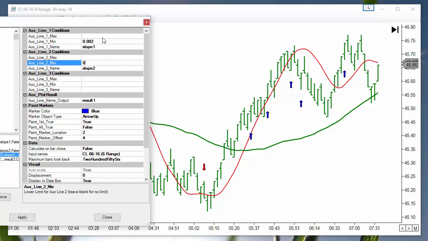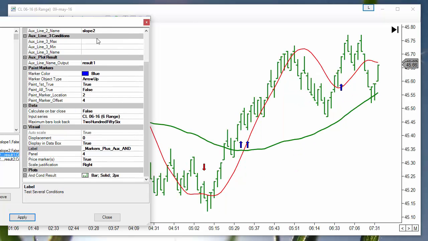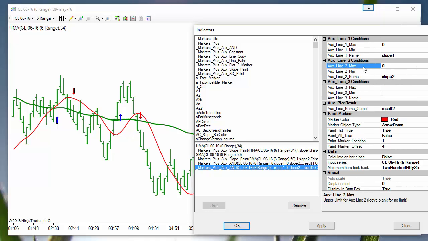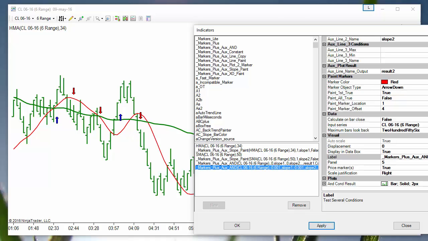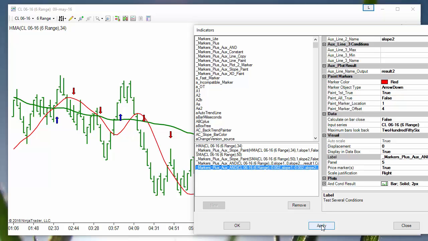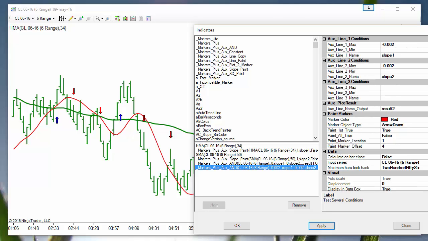For the shorts, the threshold should be negative. For example, if we want to add a threshold to these short signals, instead of using 0, we should use a minus 0.001, so we get the bigger the threshold, the bigger the delay on the trigger of each signal, so we can avoid noise signals.